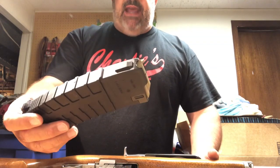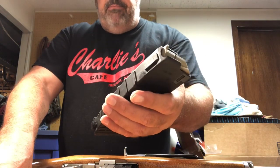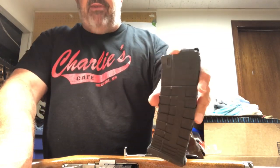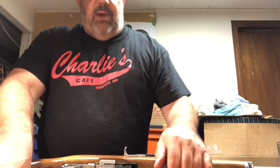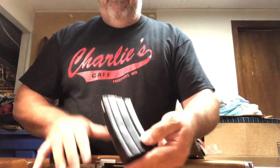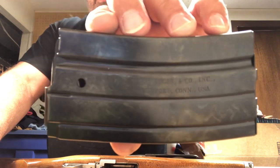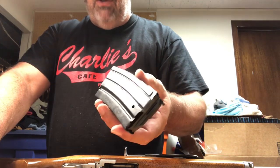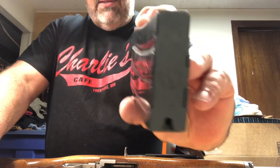Here you see a TEPCO 30-round magazine made for the Ruger Mini. They're also known as 'Crapco.' I've never had good experience with that stuff, so we're not going to use it. I'm going to exclusively use the Sturm Ruger factory magazines. They're not cheap, but I want stuff that's going to work. Good solid metal, the follower's right, the construction's right — they don't scrimp. It's everything the way it's supposed to be.